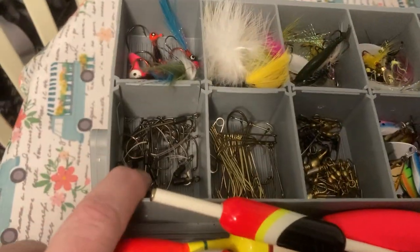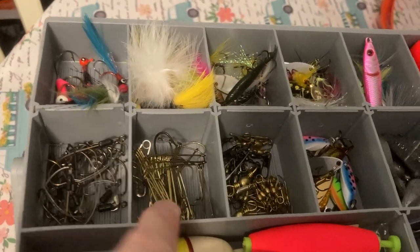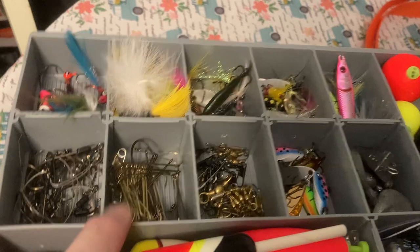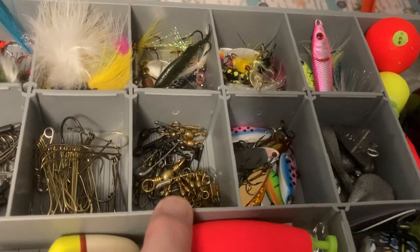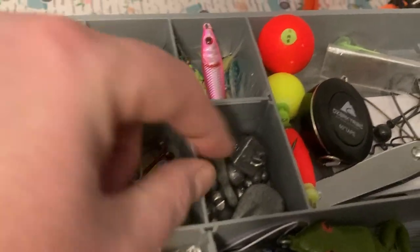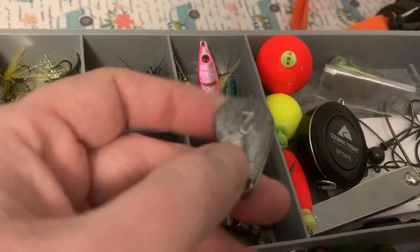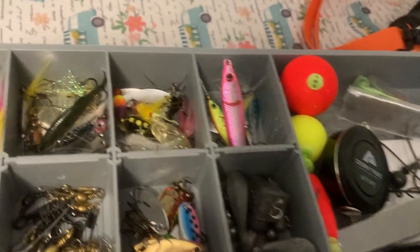I have a variety of weedless hooks in here, different sizes. Aberdeen hooks — they don't have the bait hook, which can rip the fish's mouth open. A lot of lakes where I live, you can't have barbs. Here are some swivels, some blade baits and stuff like that, just a variety of different weights. I'll put chicken livers on some of these if I'm catfishing and throw them out — that works.